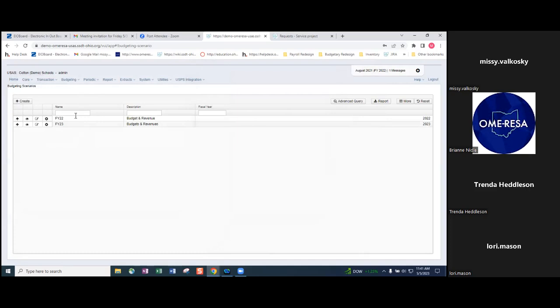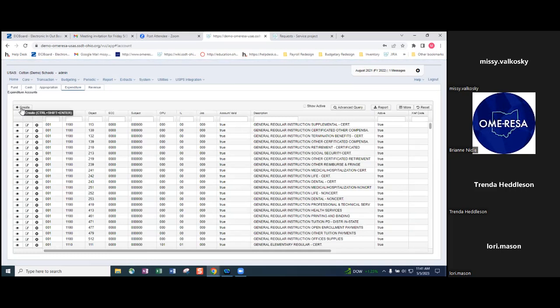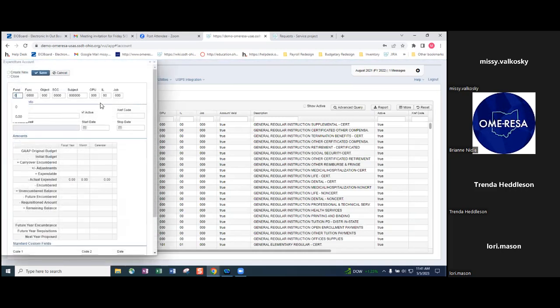Now we've cloned it, we made it FY23, and we still don't have it. But say we're working on our budgets for FY23 and we need to add this new code in. So we go over here, accounts, expenditure, create, and we're going to add that code.